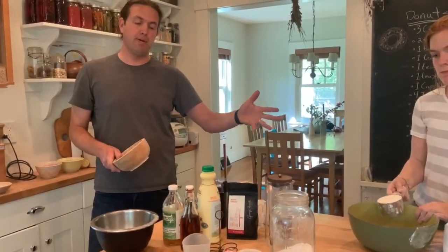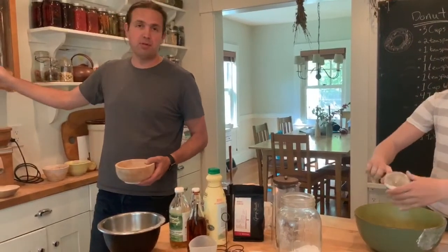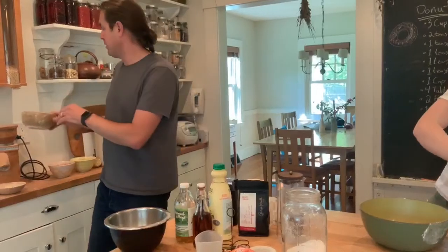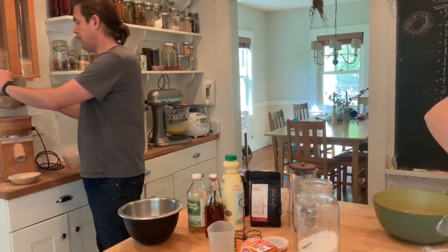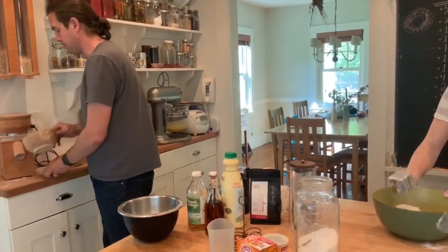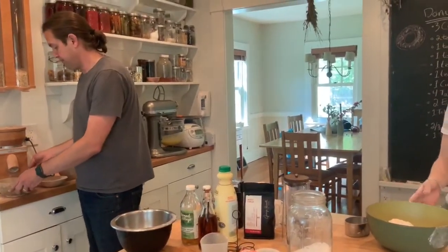So what we'll do is the recipe calls for 3 cups. You can use 3 cups of all-purpose flour. I have some really beautiful wheat berries from Upland Grill and in a grinder here. So I'm going to go ahead and use about a cup of freshly ground wheat. If you don't have fresh ground wheat, you can just use the white flour for all of it.